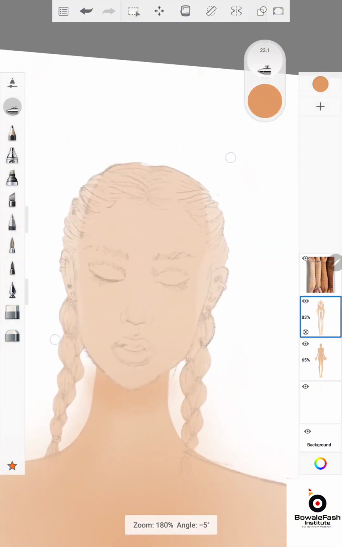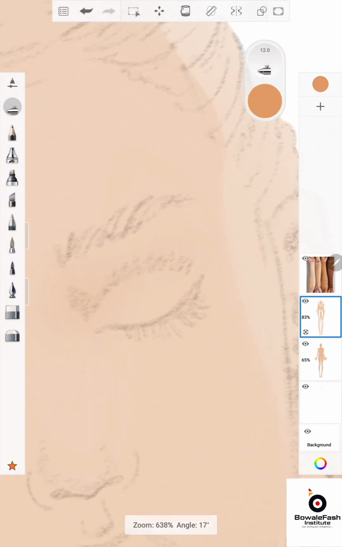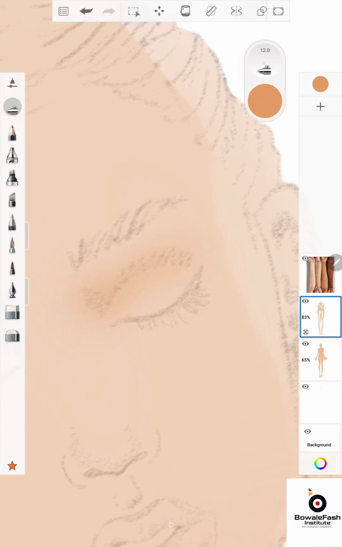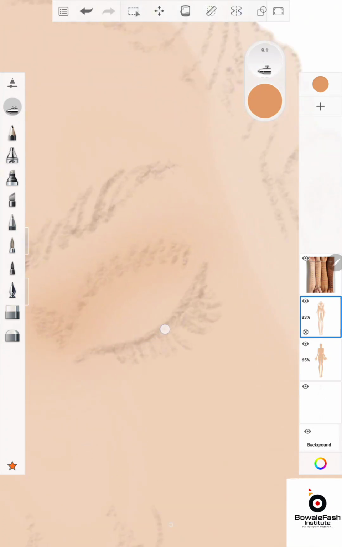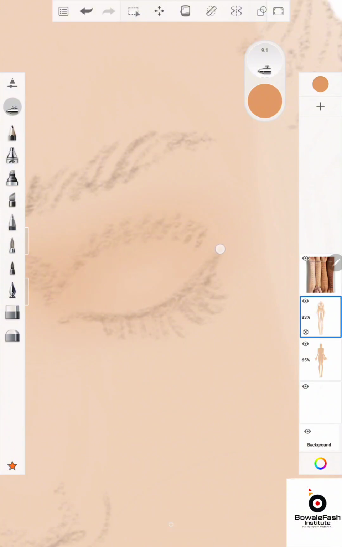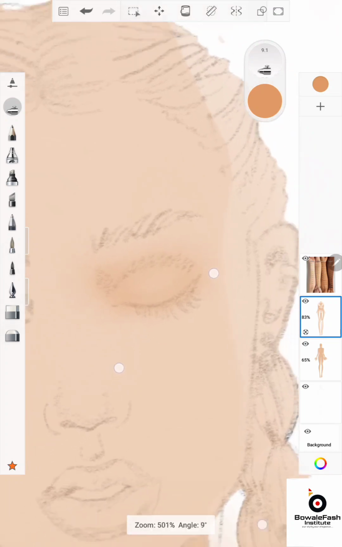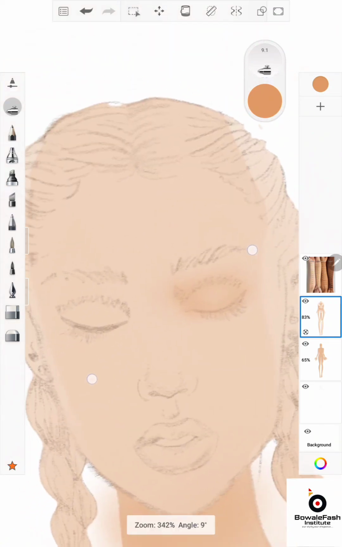So for the face, those parts are dark parts, and there's also a reflection of the light.